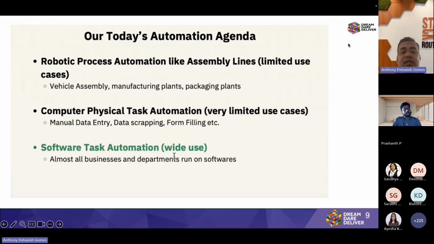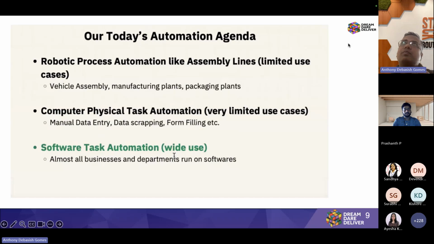Similarly, we used to have computer physical task automation, which was also of very limited use, where manual data entry, data scraping, form filling, we were able to automate all of this. But what it now really means is automation is API driven, where we have a software and that software is able to speak with multiple other softwares.